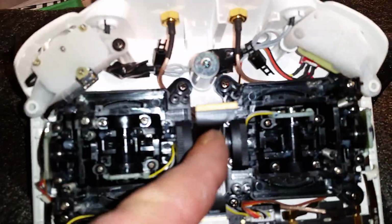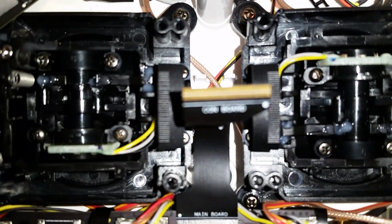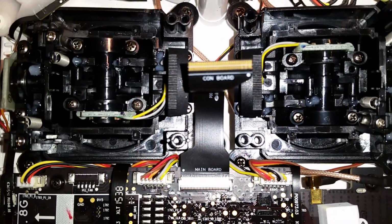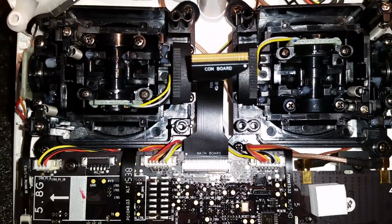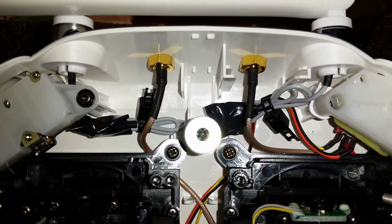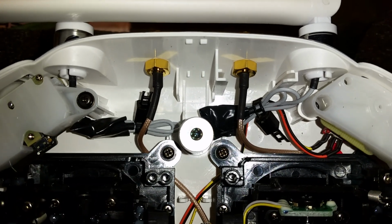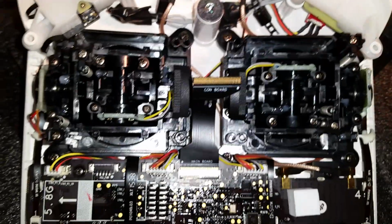Just make sure you plug your battery back in down here. And your con board's got to go back in. I don't know why I'm not getting a focus here. Here's your con board. Your 2 connectors, got the old ones in there. And it's success, about an hour, and you can get it done.